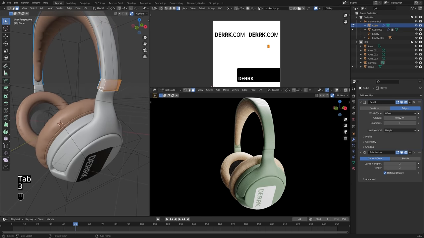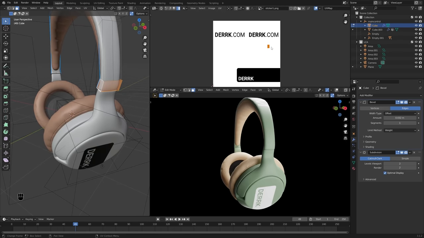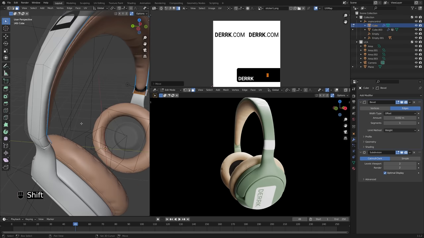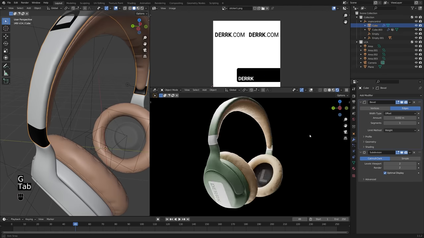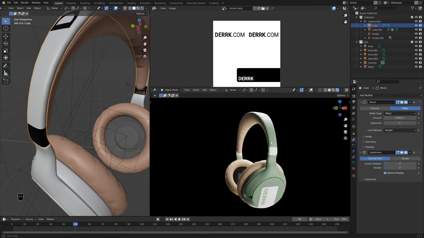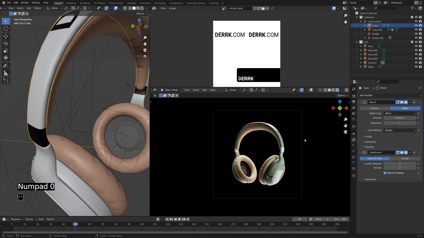You can also add a little detail here, you could just move that into a black area. So then that would get a detail. You could do the same thing over here. Move that into a dark area. Now we've got that little stripe detail. But yeah, I think that's it for the modeling and the materials.